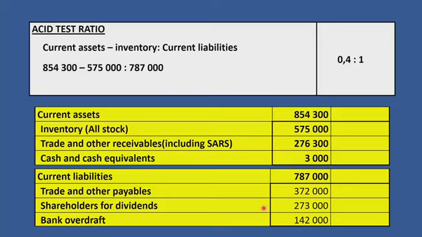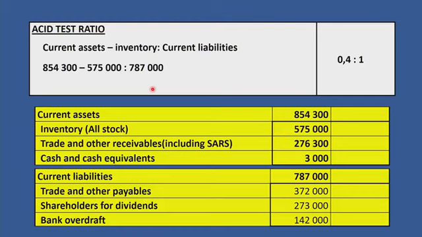How do we calculate the asset test ratio? I don't even think it's necessary, but I will go over it quickly. You can do it at your own pace. You find it in the, like I said, this is balance sheet info, and I know my balance sheet perfectly, therefore I'm ready to do the ratio.